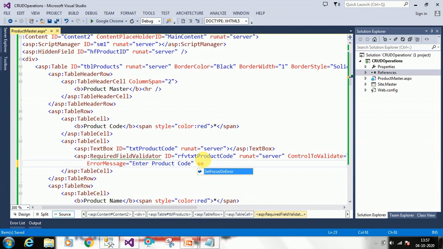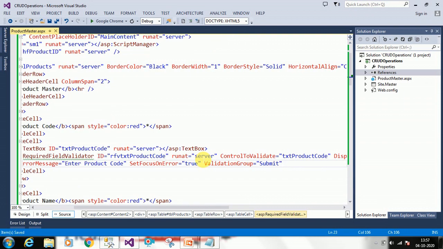Then set focus on error is true, because whenever there is an error it should focus. We have to group all together, so whenever submitting, that time I want to show this one.